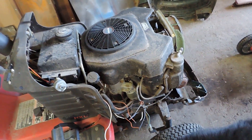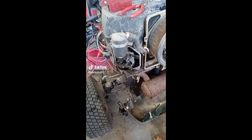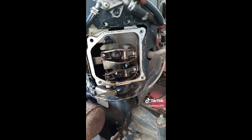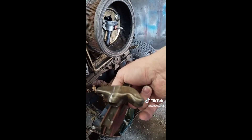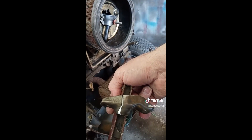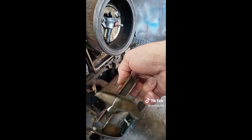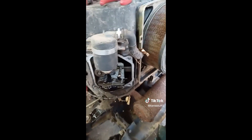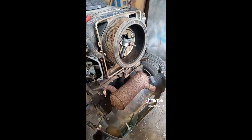The joys of being one of those people that fixes things yourself. This thing broke the rocker arm — it's supposed to look like that, but it looks like this. That shiny spot right there is where it broke, and that's where I'm going to weld it back together and put it back in. The mower was free, so I'm not going to spend any money on it because I don't know if there's more damage in there I don't know about.